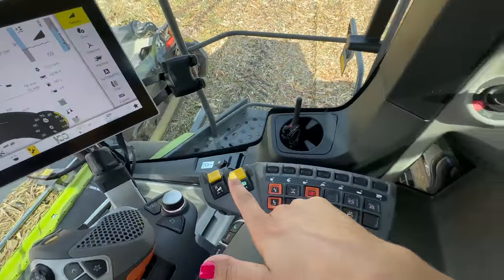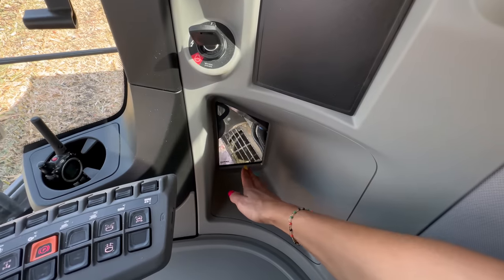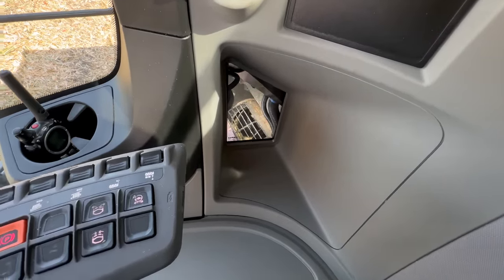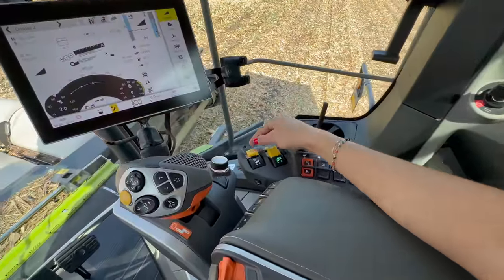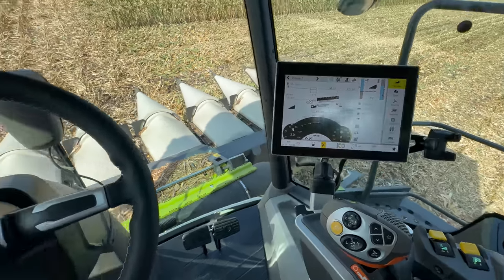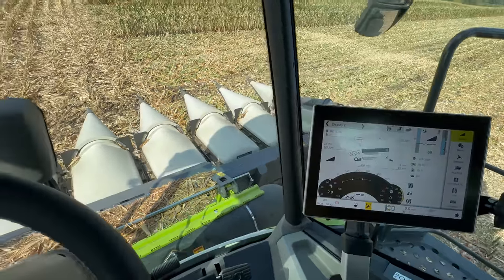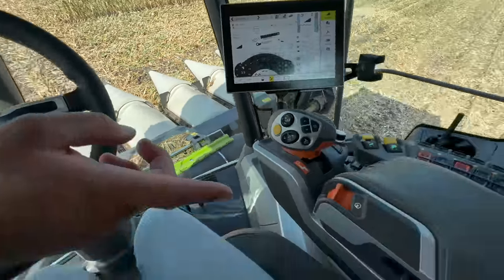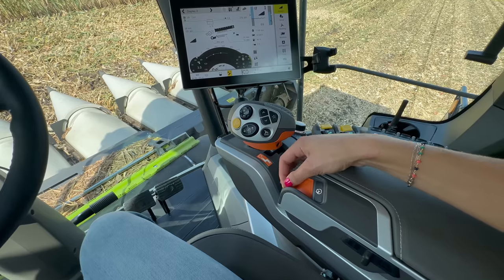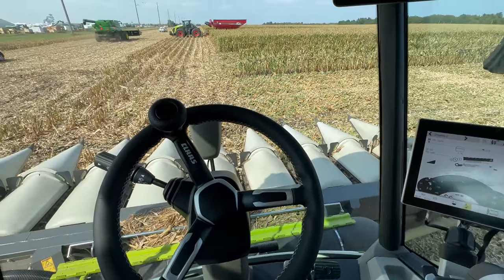Just turned the threshing on. Look at that little window. That's not a camera. You can see the returns coming back at you right there. So you can see exactly. Wow, that is so cool. Okay, ready to turn the head on? Yep, go for it. Did it go away? Give it a second. There you go. Oh, there we go. Okay. Yep, load up. And now you can idle up with this button, right, and there all the way forward. Okay, good to go.